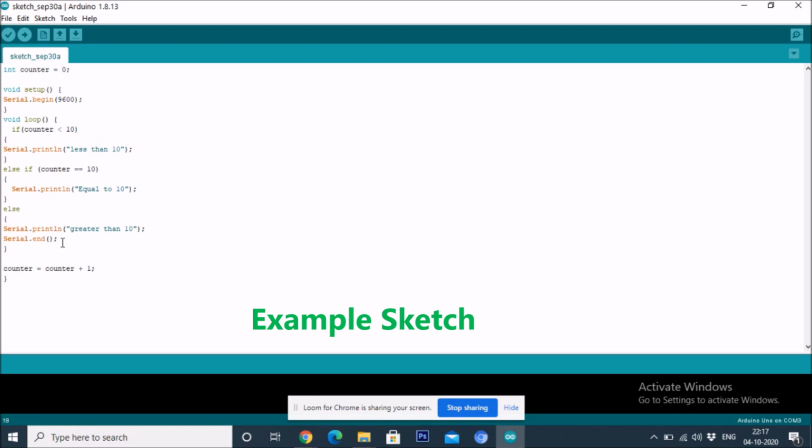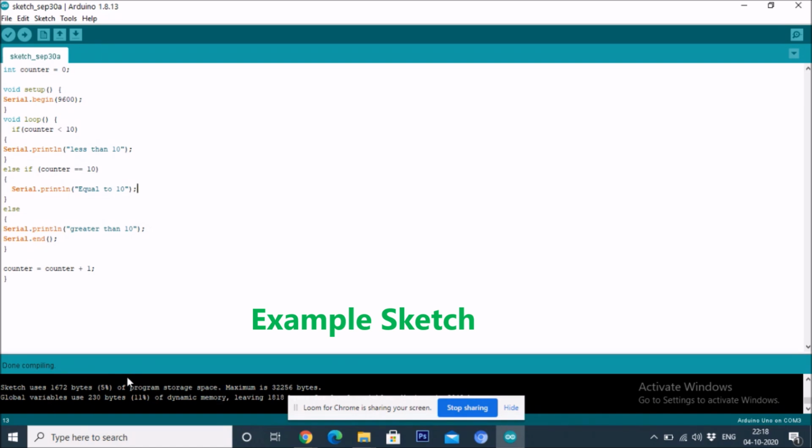So as a sketch, the setup function will execute only once and the loop function will execute till you stop the execution, or if you don't have any stopping statement, it will be an infinite loop. After completing the sketch, you have to verify the code. Before verifying, you have to save the code, and you verify for compiling the code and checking the errors in it. If it does not have any errors, it will compile successfully.